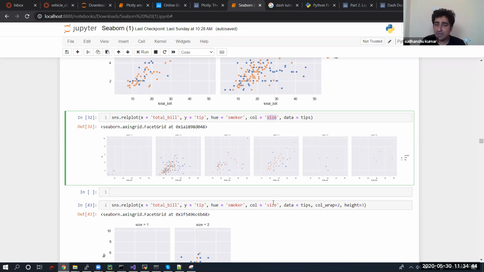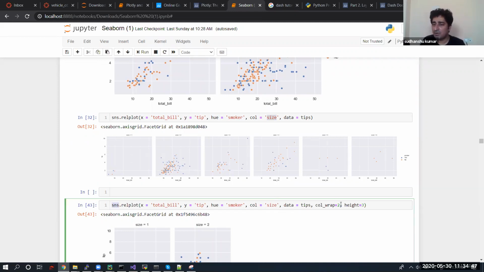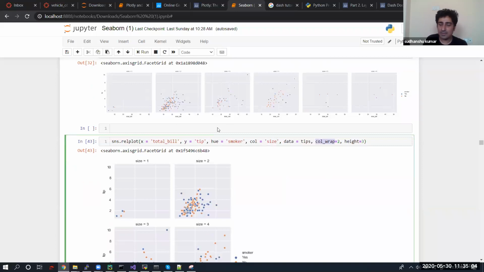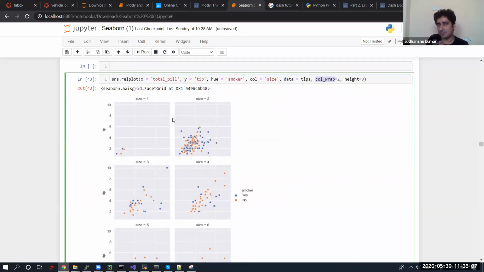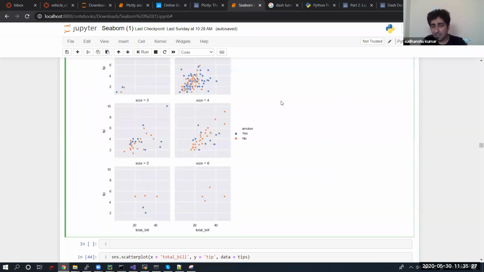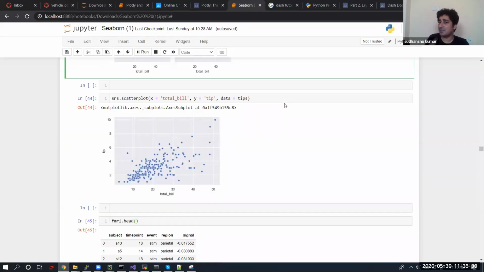So what I can do is, column is equal to size I will give for sure, but column wrap is equal to 2 or column wrap is equal to 3 I will try to give. It means that at a time it will take only 2 columns, because size is going to create maybe six groups. And here if I give column wrap is equal to 2, so in a single row it is going to give only 2 groups. That's it. So 2 separate groups: size 1, size 2, size 3, size 4, size 5, size 6. So this is what happens. Height is equal to 3 is just representing the height of the entire graphs. That's it. So this is again a useful operation for visualizing data and separating a graph, column and column wrap operations. Again, no need to remember anything, just need to know that, okay, fine, this kind of thing I can do.